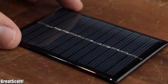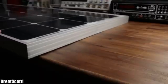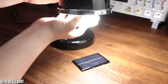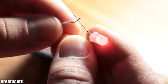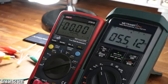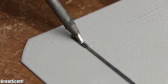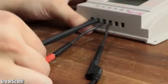If you are looking for an easy to use regenerative energy source nowadays, then your best bet is to utilize solar panels. By simply shining light on them, they can create an output voltage that is capable of powering small loads or even bigger ones if we increase the size of the solar panel. But how can we reach their maximum power output? And how do we have to wire them up to, for example, charge up a battery? Let's find out.